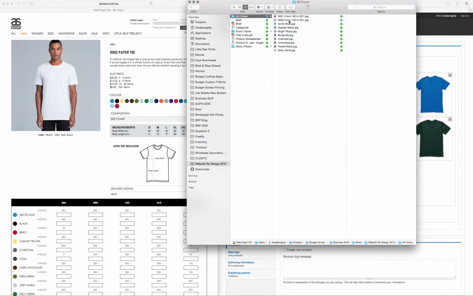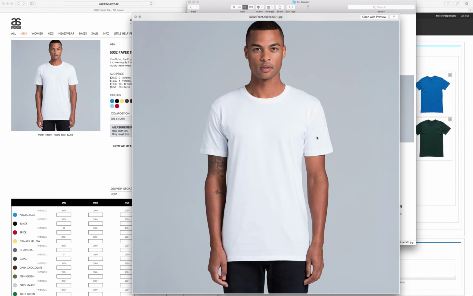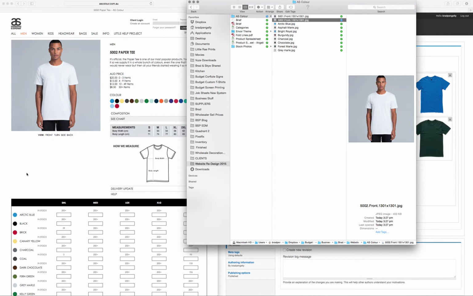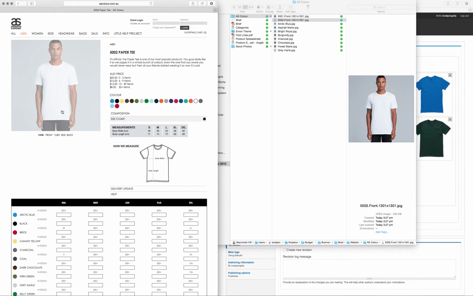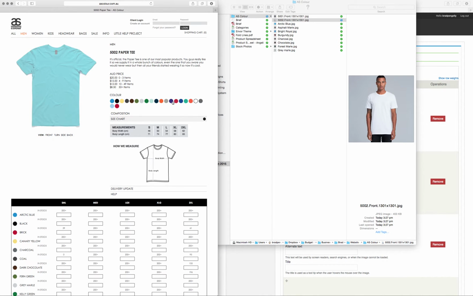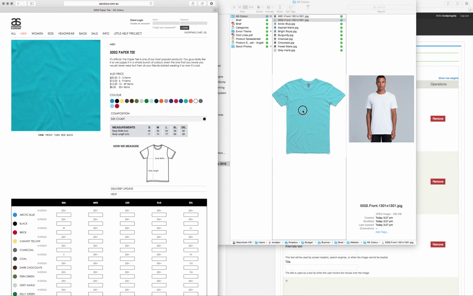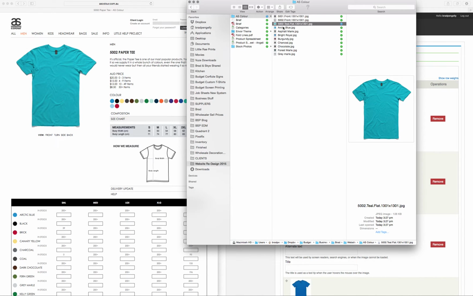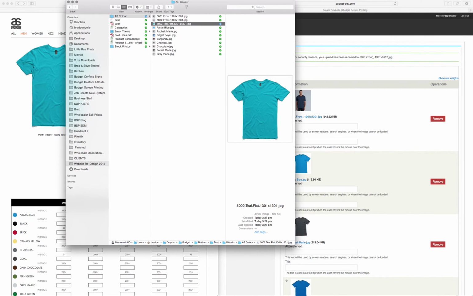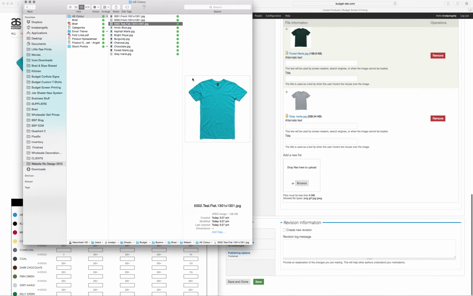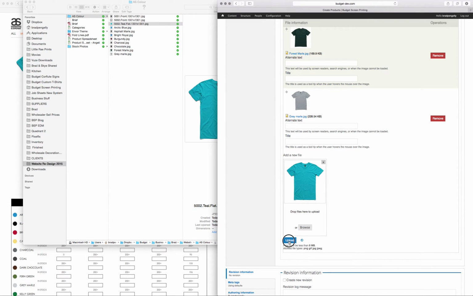For instance, like that. That was dragged, by the way, from Safari directly across, and it saves. However, you cannot upload this way. So it says 5002 front, but let's go across to this green t-shirt here. They have actually saved the name of the t-shirt. If I drag that one across, teal. So if you were to upload teal now, upload, it will show you where I've got grey marl, it will show you teal.